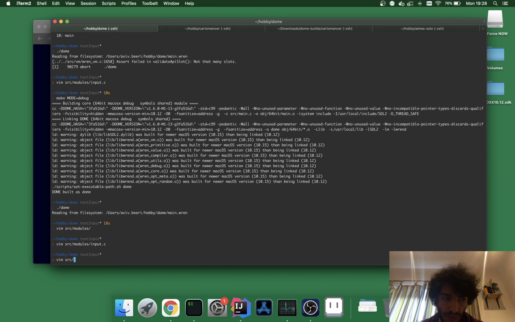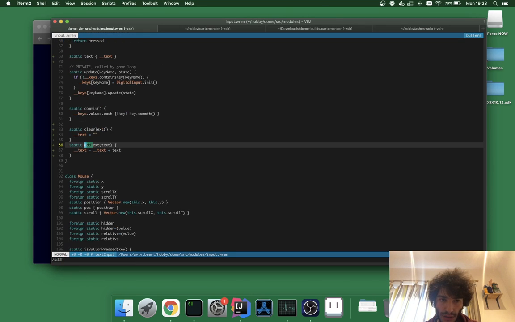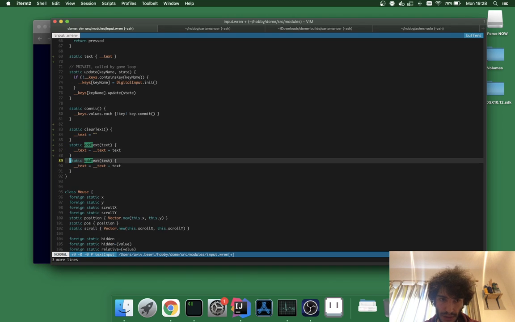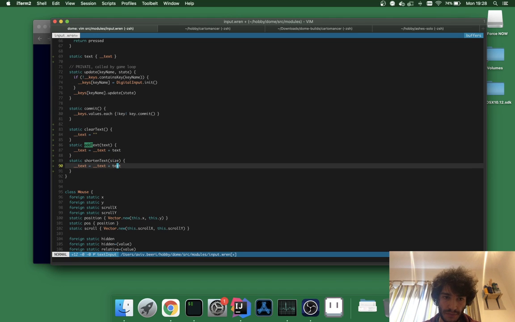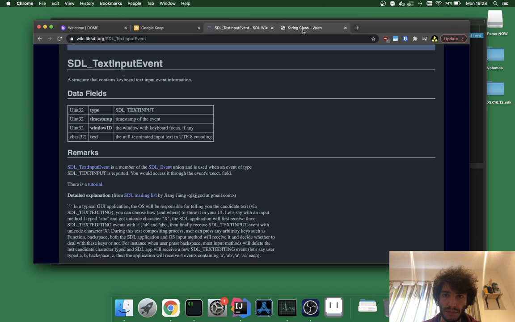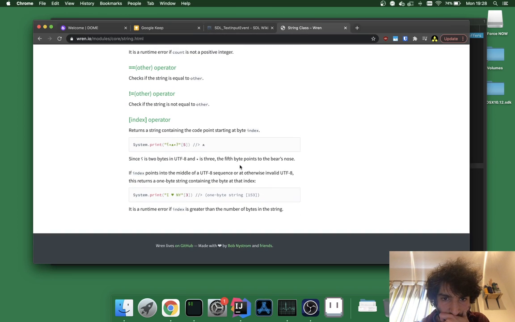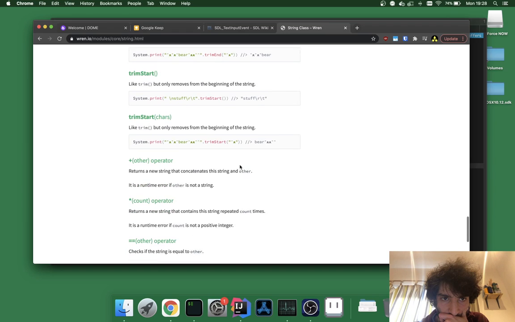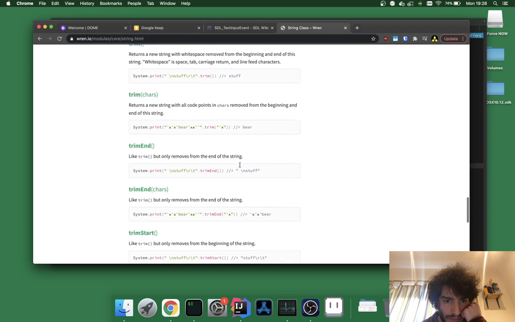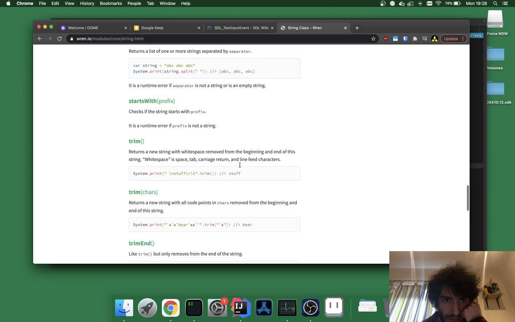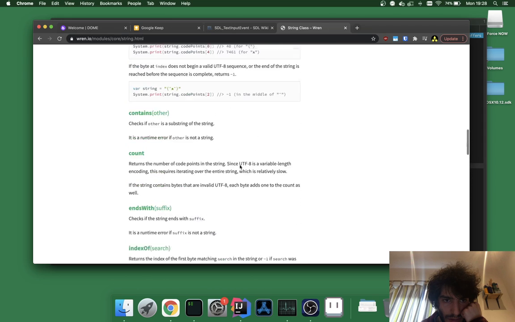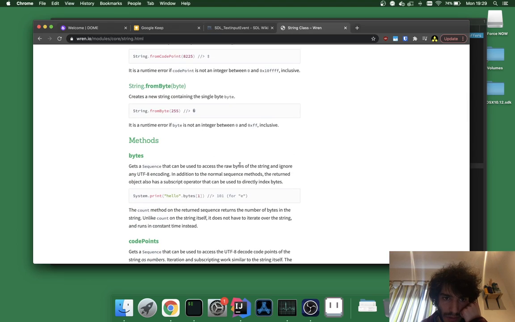What I want to do, so modules input ren, we've got add text, so I suppose it makes sense to have a remove. Well, technically it's shortened text and by size. Now I always forget the right way to do this.